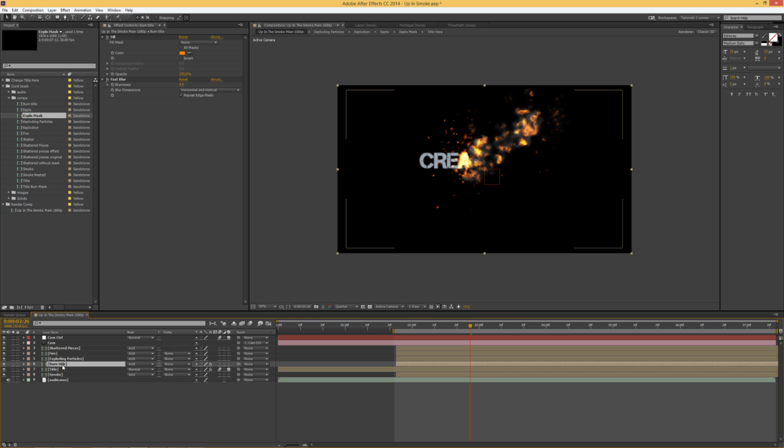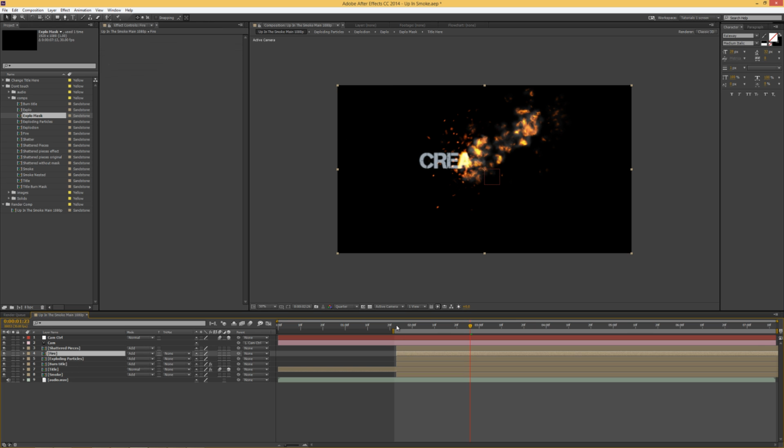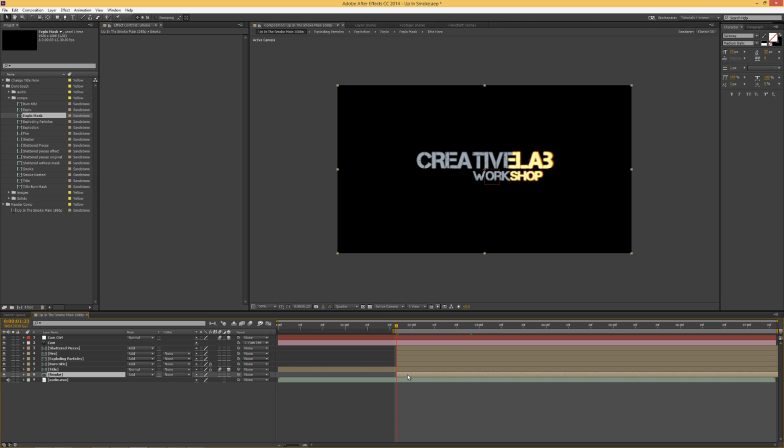So now we have fire. Let's start here, and we have smoke. We will move the smoke a couple of frames after, so it can start just after the fire.